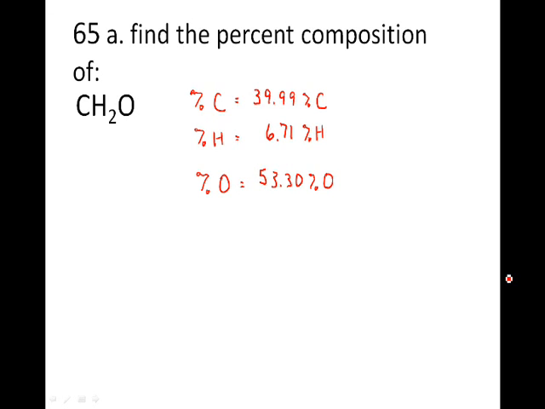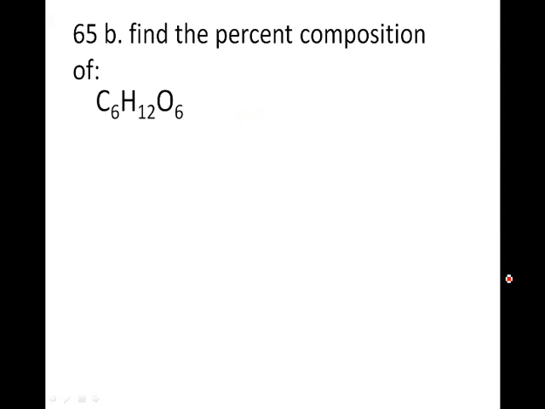What's important to notice about 65 is A and B. You'll notice that A is in the lowest whole number ratio, so it's the empirical formula. And this molecular formula has the same empirical formula. So what does that tell you the percent composition is going to be? Well, you may find that it's off in one or other of the elements by a hundredth of a percent, but you're going to find the percent compositions very close. The only differences have to do with rounding errors that are introduced into the problem as you're working through it.